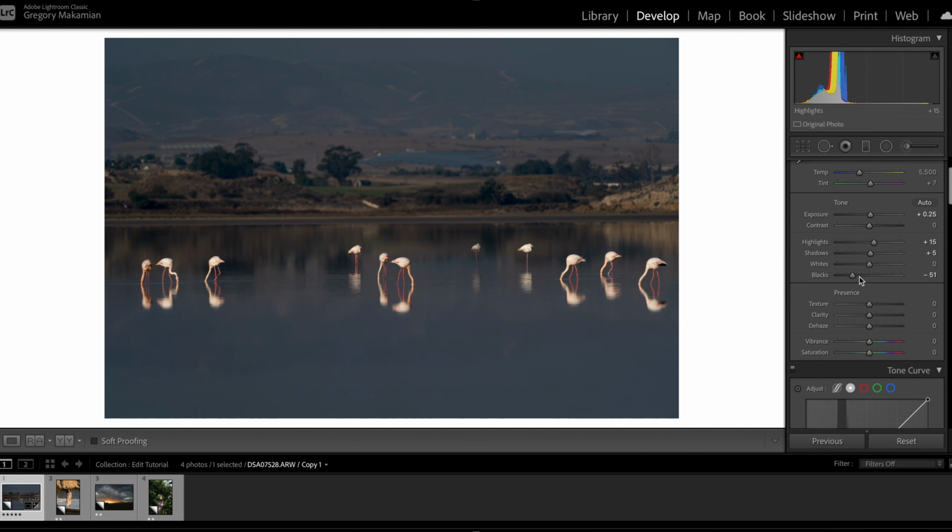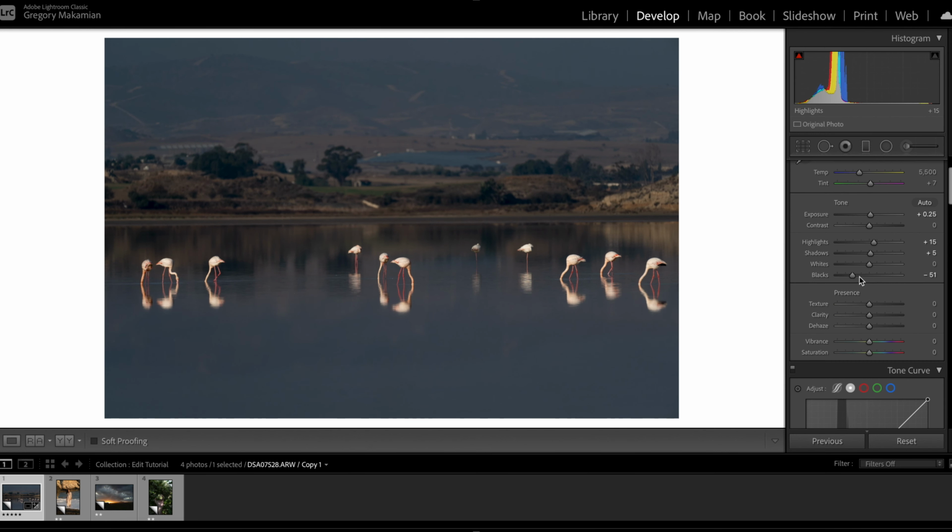And same thing with the contrast slider. I usually don't do this. I don't boost the contrast all the way up. You can do that. It gives you very strong colors because when you're increasing the contrast, it also boosts the saturation of the colors. And I prefer to control those things myself. So if I do this, it looks better, let's say, to someone's eye than this because this is flat. But we can do this in a better way, which is what I'm going to show you now.